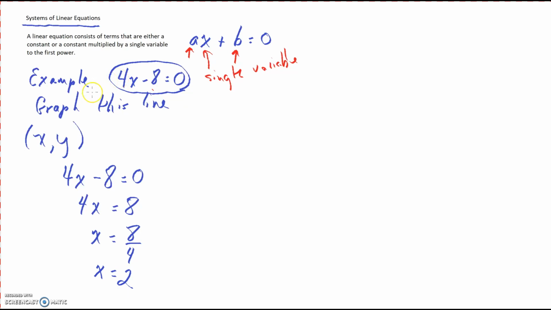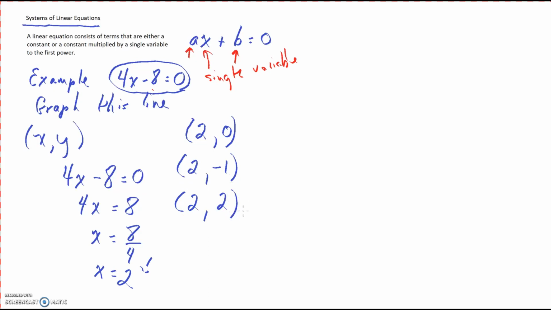Well, in this line, what that is telling us is that for every single ordered pair that is a point on this line, x must equal 2. This equation does not have y in it, and therefore y can be any value. So let's look at some points that satisfy that. One point would be 2 for x, because x must be 2, and 0 for y. Another one is 2 for x and minus 1 for y, or 2 for x and 2 for y.